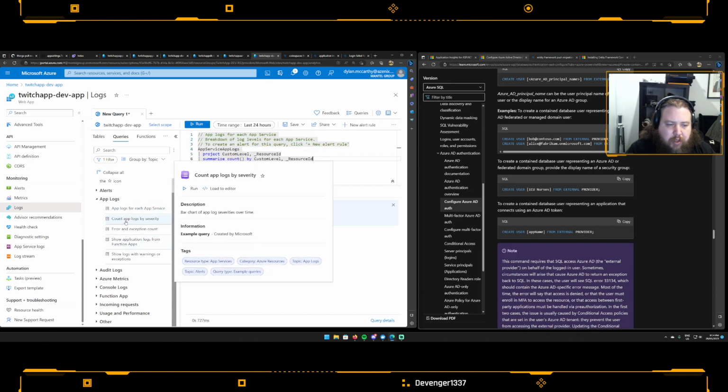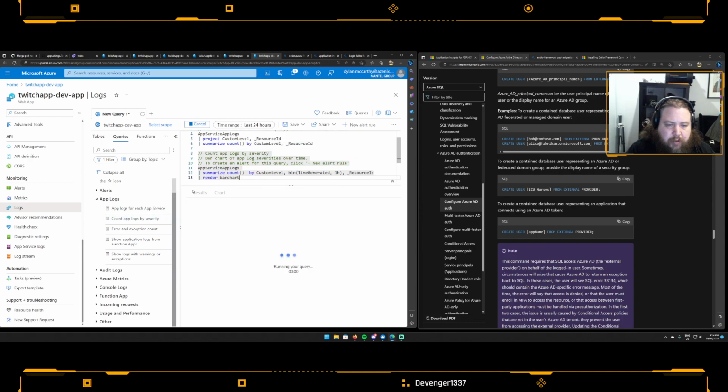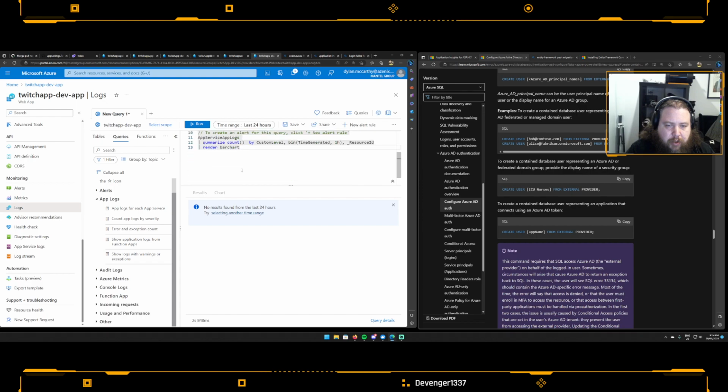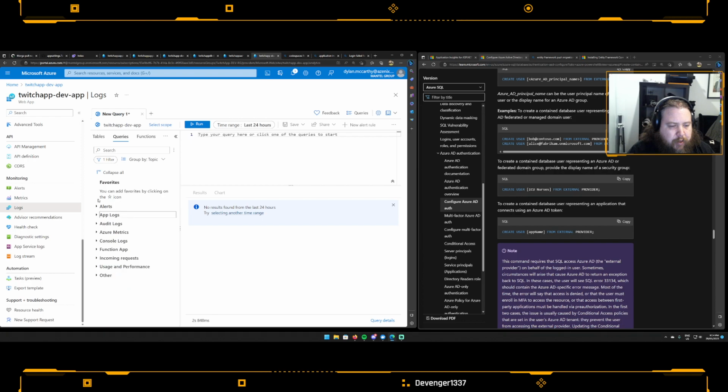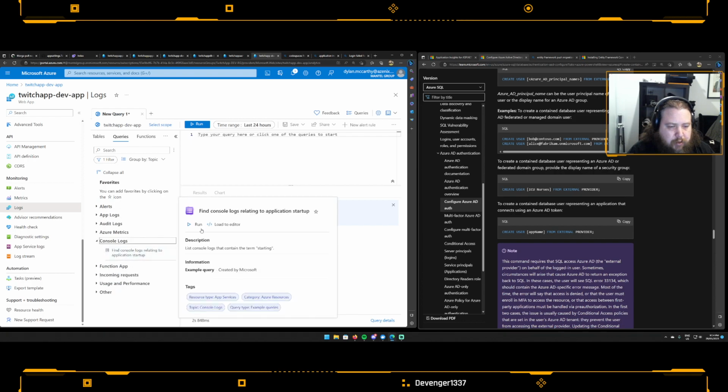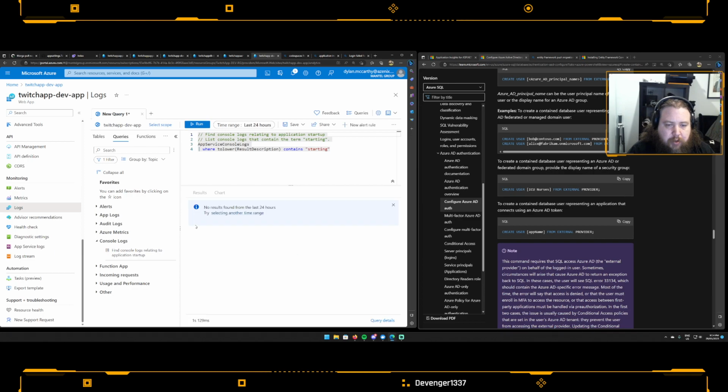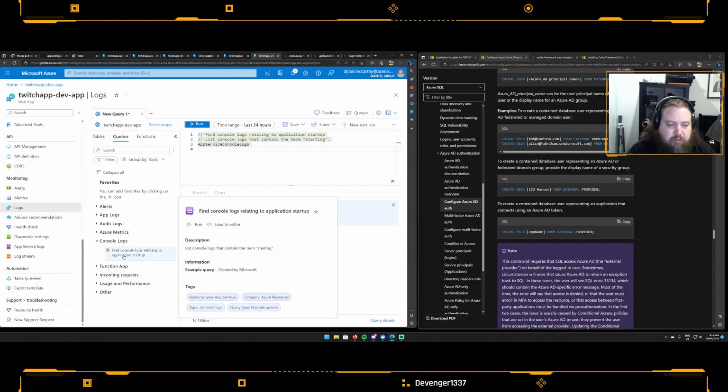Not getting anything in here. Nothing in here. No, doesn't look like any logs in there at all.